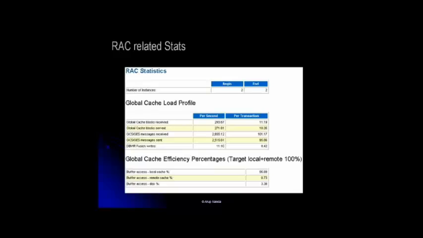Well, that's about blocks. What about the grants you mentioned? The grants actually come through messages. That comes to the next one, GCS/GES messages received and sent. Those are the messages for requesting a lot of things, including grants. That can also specify why there are a lot of sessions requesting grants from this instance. So there's something: this instance is mastering a whole lot of blocks. So how can I address that? We'll see that here.